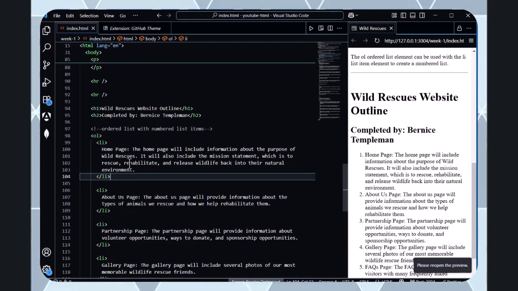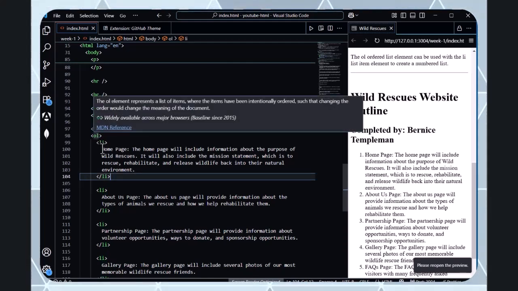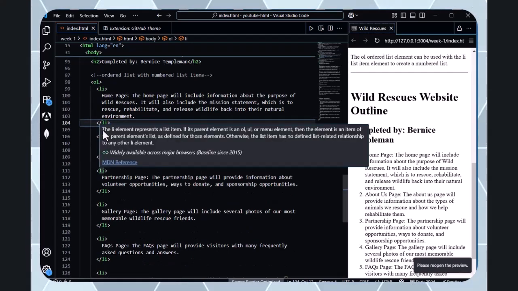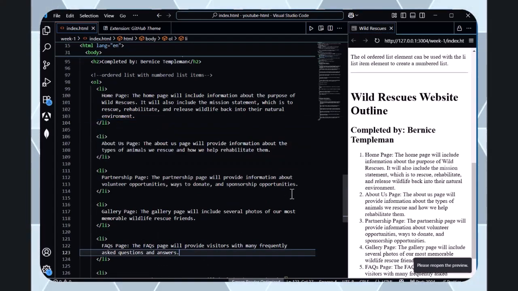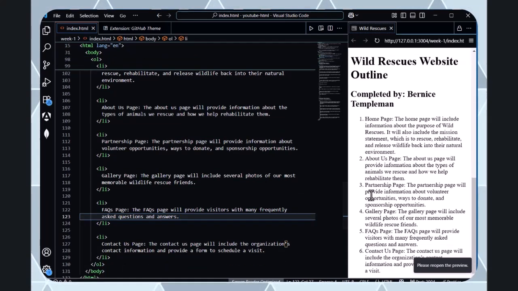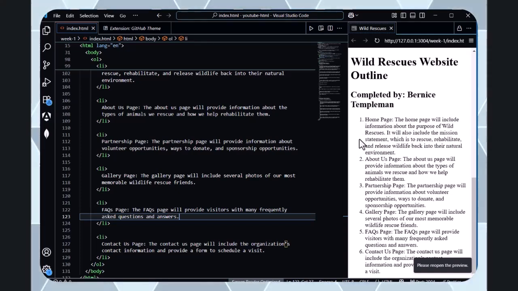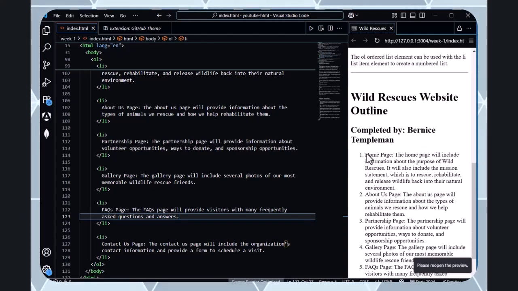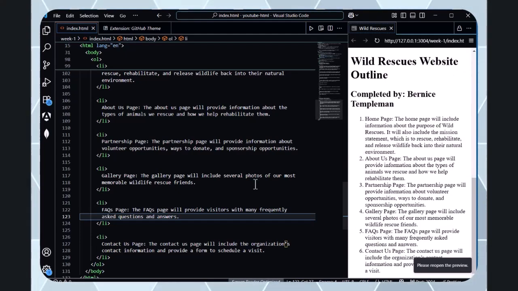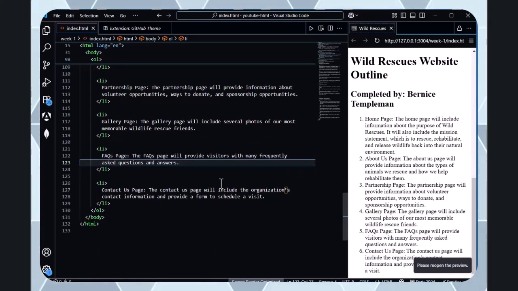The OL is going to number it, and each one gets the opening and closing list item tags, and then it will automatically number it starting with 1. And so then we have the 6 items. It is now set off, indented some from up here where it was. And that was the first week of web development.